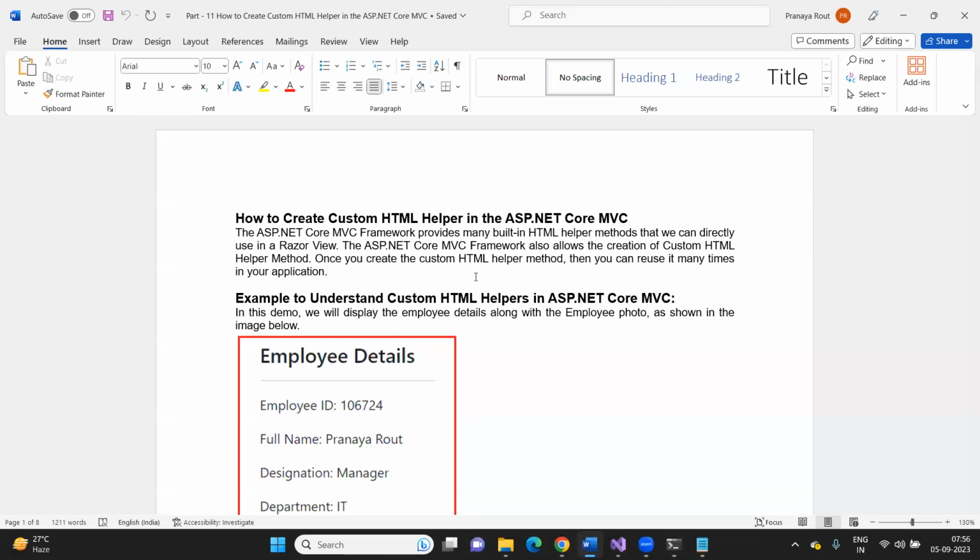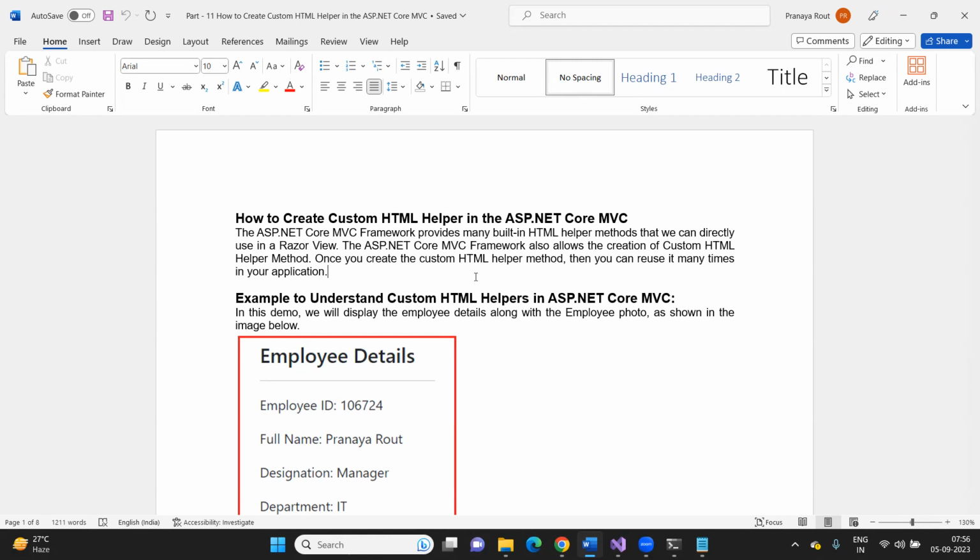DropDownList you can only use for generating a drop-down list. ListBox you can only use for generating a list box. Hidden you can only use for generating a hidden field. Password you can use to generate a password field. But if none of these helper methods serve our purpose, then what we need to do is create our own custom helper method.